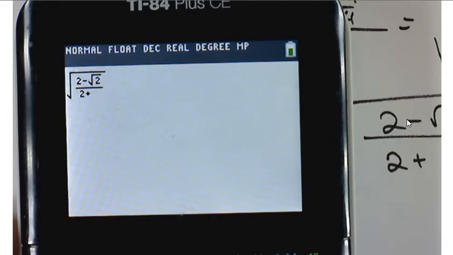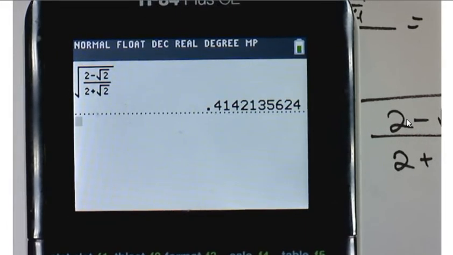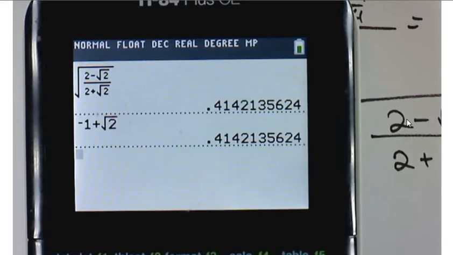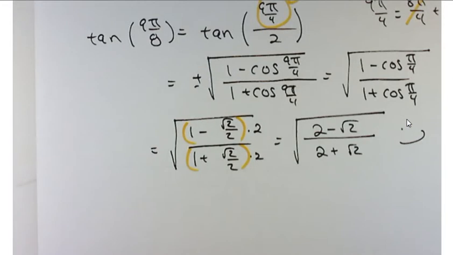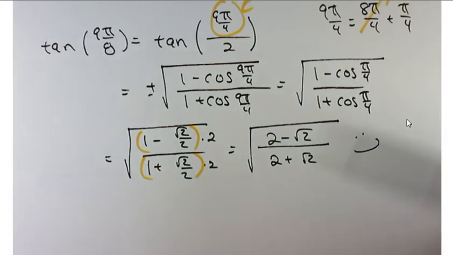Let's see, square root of 2. There you go. So if you compare that to the answer in the book, -1 plus the square root of 2, same thing. Like I said, it's a fair amount of work to get from here to here. And I don't want to make this class all about rationalizing fractions and denominators. I want you to understand the trick. I'm not so worried about some of this other stuff.